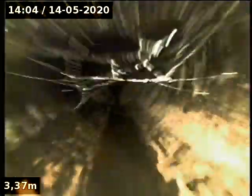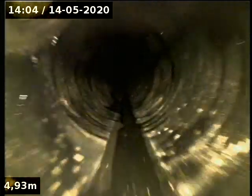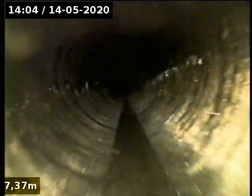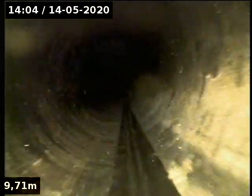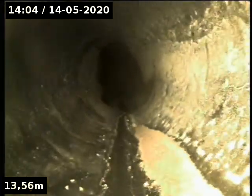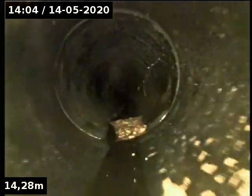Go up the other side now. Another connection there.